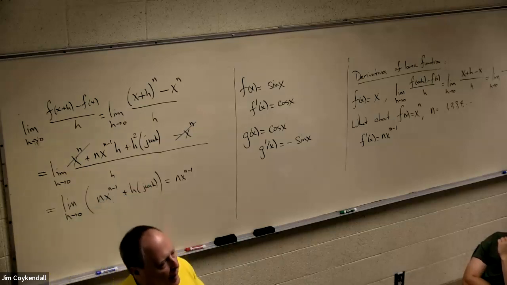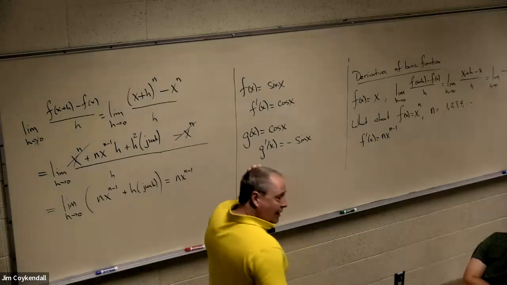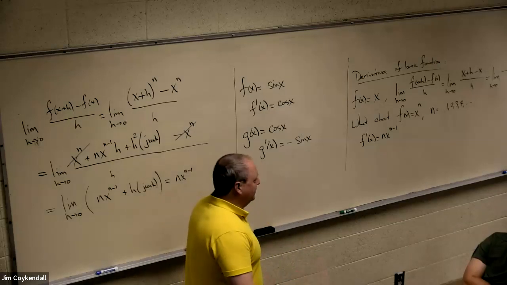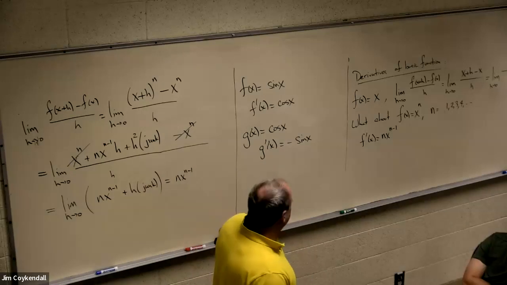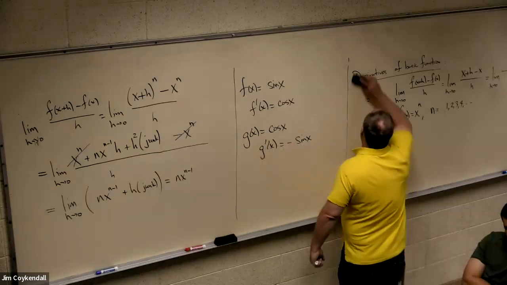Okay, so here's where we're at right now in the building of our empire of derivatives. I can do any positive power of x. I can do sine and cosine. But it seems like there's a lot of stuff I'd like to be able to do. I'd like to be able to do negative powers of x. I'd like to do something more sophisticated than x to the n. I'd like to be able to do all kinds of functions.